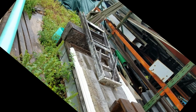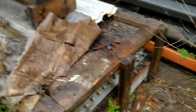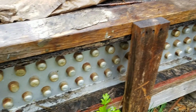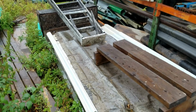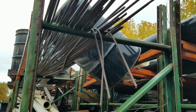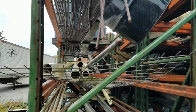So, I've been walking around this pile of junk all afternoon. This thing here under the ladder and the pieces of wood, and I had no idea what it was, but if you look down there, there's some nice painted steel, and I bet you that's some kind of heat exchanger. Wonder why it's sitting out here. Curiouser and curiouser, said Alice. Show you that too. I think some of that rebar got hot enough that it just drooped. It's awful thin. I mean, it could be somebody pulled on it, but there's a lot of stuff here that's been here for a long time.